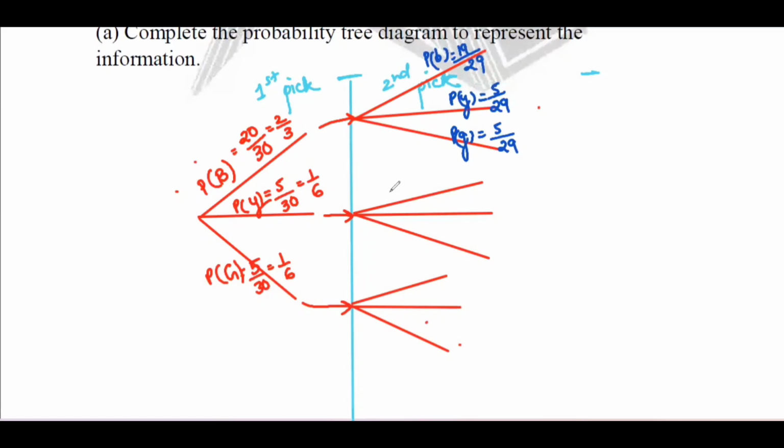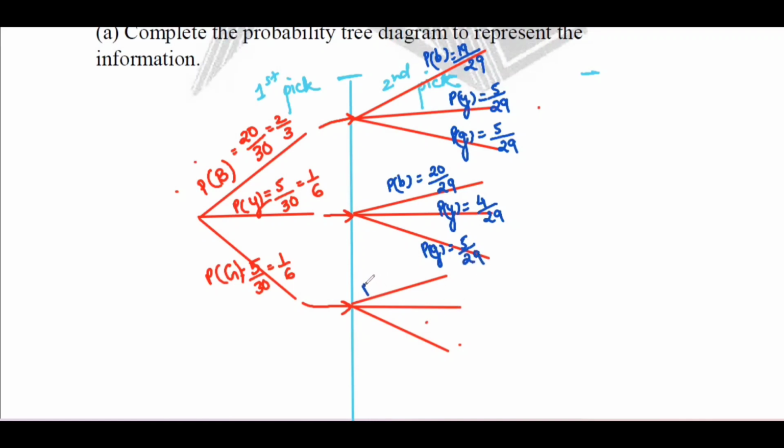Now he has already chosen yellow. If he has already chosen yellow, so the probability of blue will be, still the number of blue marbles is 20. Obviously because he has chosen yellow. So why would the number of blue change? So the number of blue will remain the same but the total number will be changed. That is 29 since he has already chosen one yellow marble in the first pick. For the yellow, because he has already chosen one yellow, there should be 4 yellow now. Previously it was 5, now 4 yellows out of 29. And number of green marbles, previously it was 5, so it should be 5 now as well out of 29.